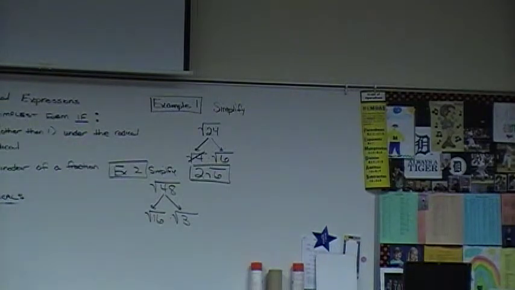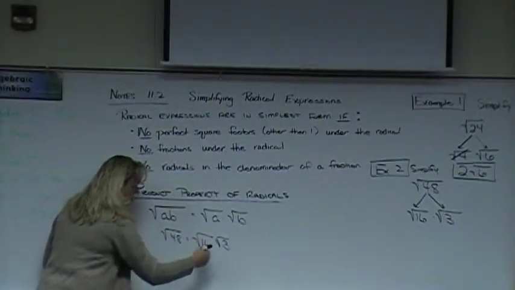All I did was break up the square root of 48 into the square root of 16 times the square root of 3, just like here. This is what I did, guys. 48 was my AB, my product AB. I broke that up into the square root of 16 times the square root of 3. Is what these broke up to.